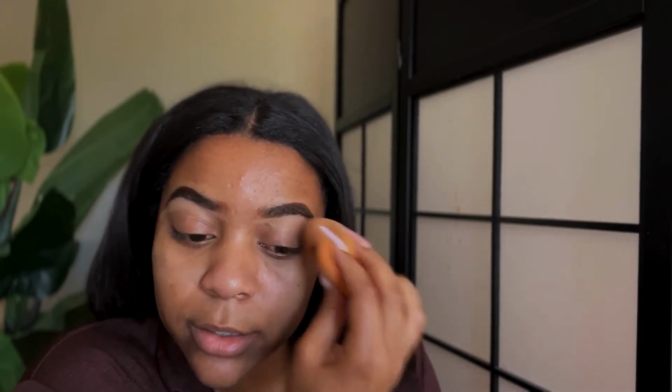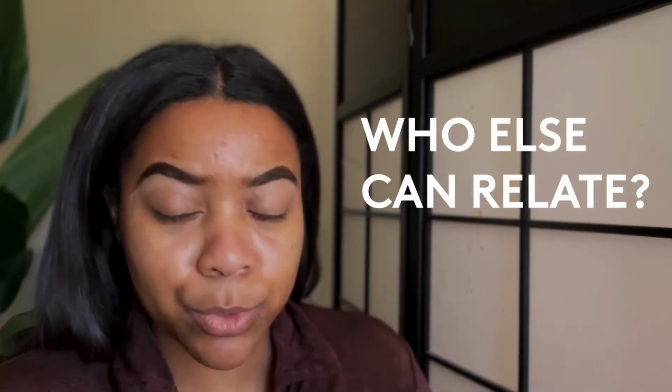One thing that I just realized I forgot to do was, okay, listen, do not judge the beauty blender. It's old, it's all types of stuff right now, but it is clean. I washed it. It's just stained because I've used the living mess out of it, and I have new ones. I don't know if anyone else feels this way, but it's like breaking in shoes, right? I'm just not ready to break in another beauty blender. This one does what it needs to do. It flows well, and it's like it knows already because it's soft. This is all I'm gonna do as far as cleanup for now.